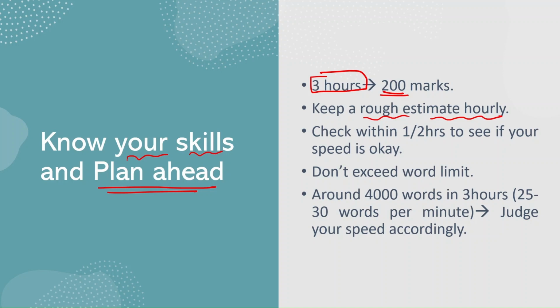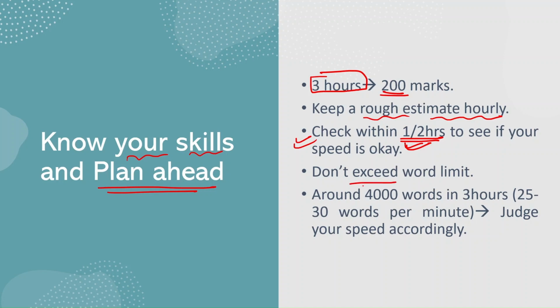अब now the most important thing is, after writing an answer, don't go and check the time again and again, because it will again be wasting your time, right? So there should be a half an hour window where you should check your speed, that if it is okay and if it is going at the desired speed that you wanted from yourself, right? So this is something that you need to analyze within every half an hour. See कि आप कितने questions लिख पा रहे हो, और वो question जो writing speed है, is it within the time limit that you have set for yourself, right? So that is how you should check your speed.